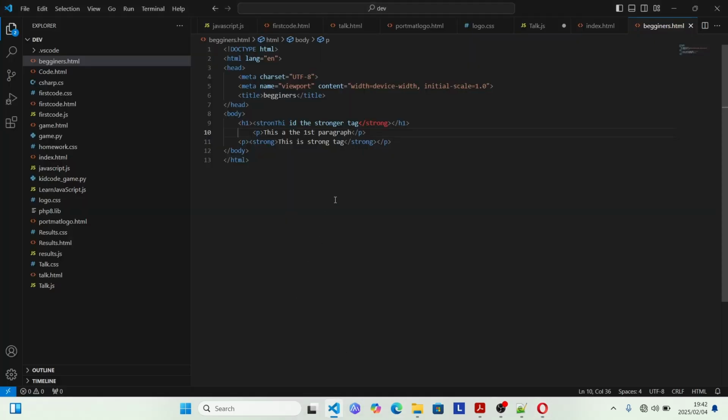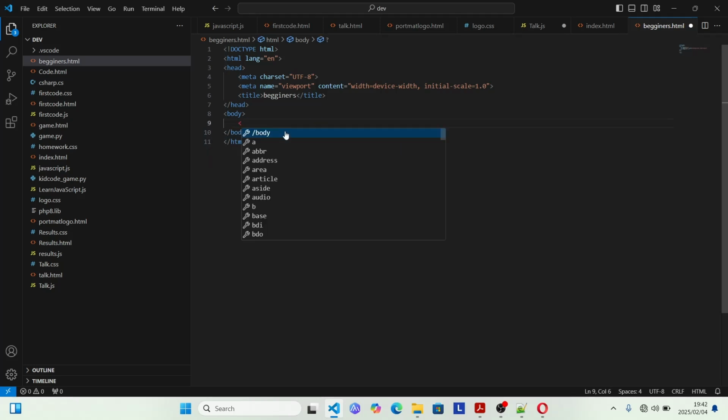So another tag that I want to talk about is EM, or emphasized. Let's first erase these ones. H1, this is the first heading.